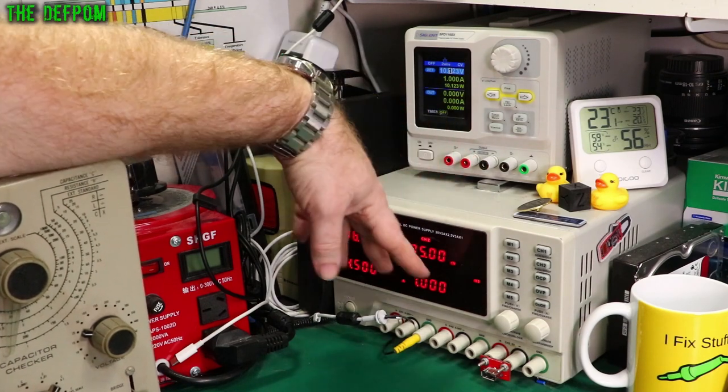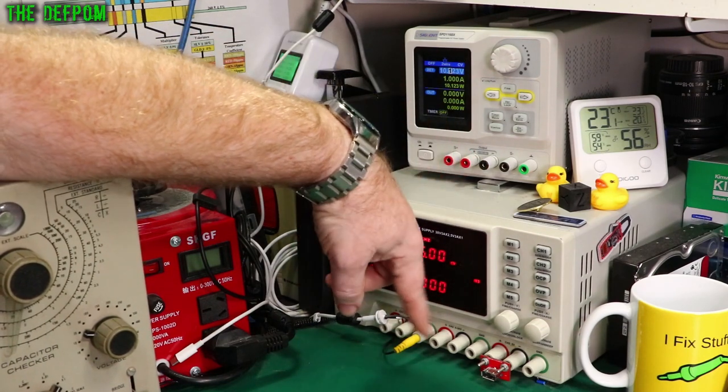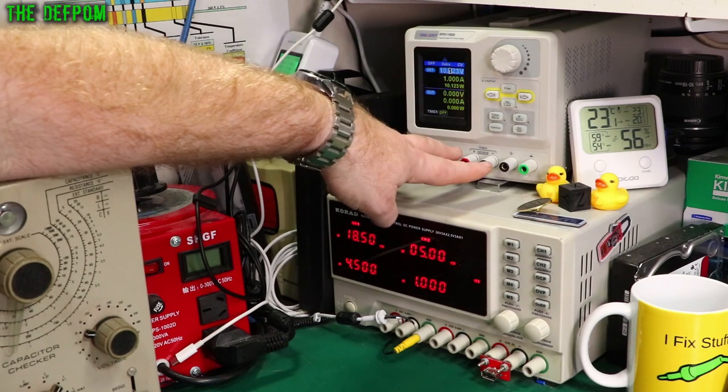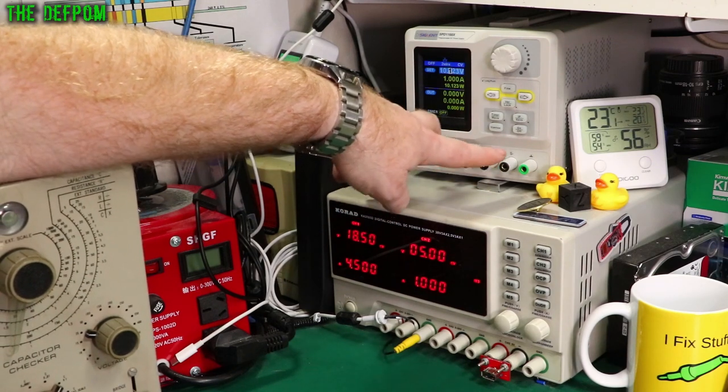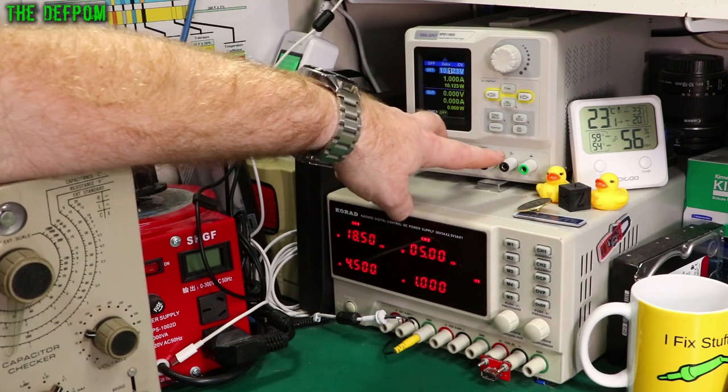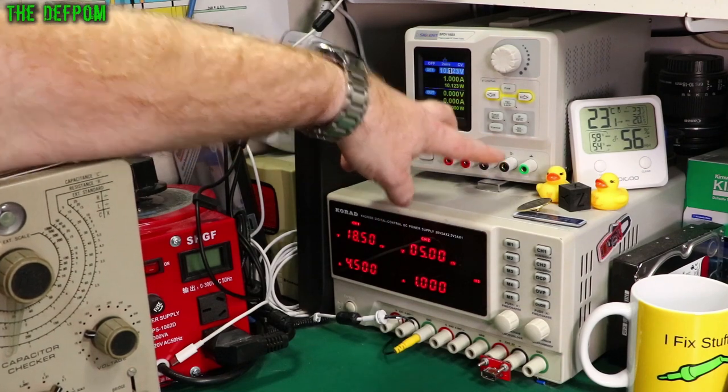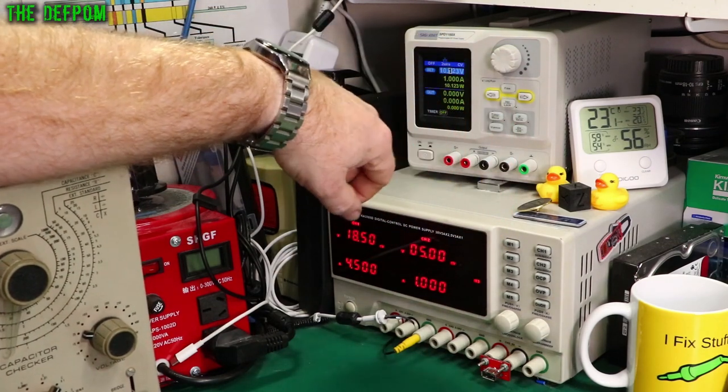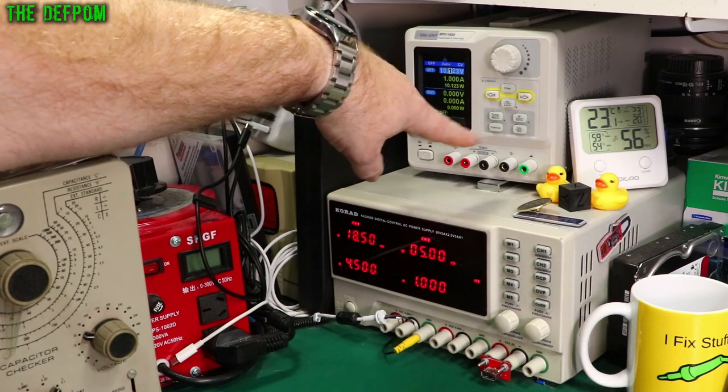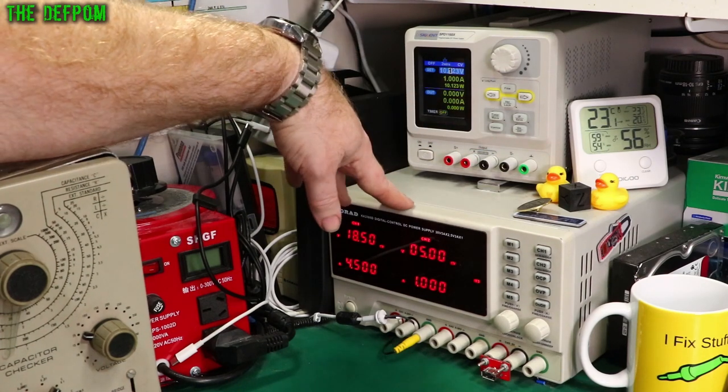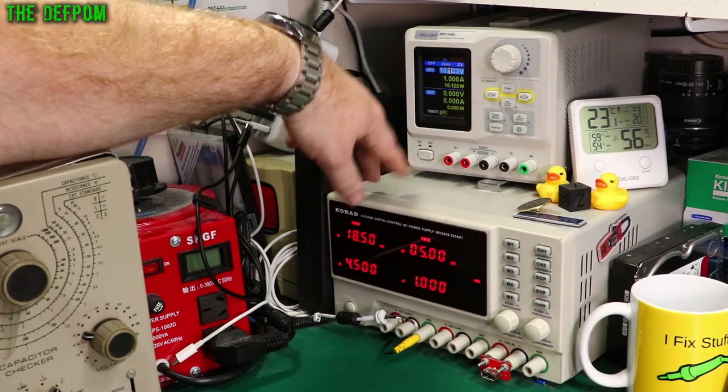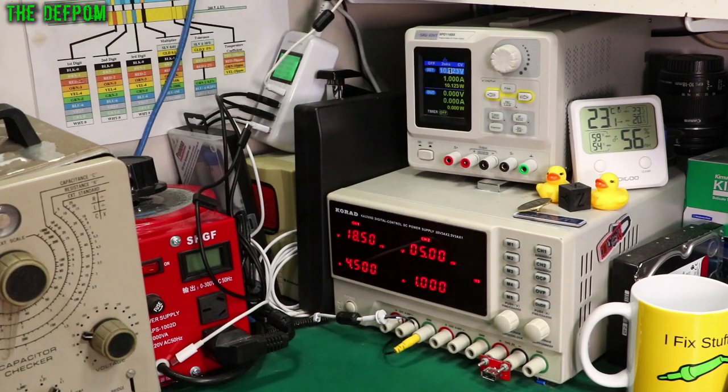It's also got voltage sensing, which is built in sensing on the front. This has got sense terminals on it. If you actually want to test by higher current and you want to hook up for accuracy, you can actually hook those up to your device at the device end. Then you're not trying to measure and deal with voltage drop through the cables. It's obviously got decent displays for voltage and current, all controllable from software as well on a PC or Mac.